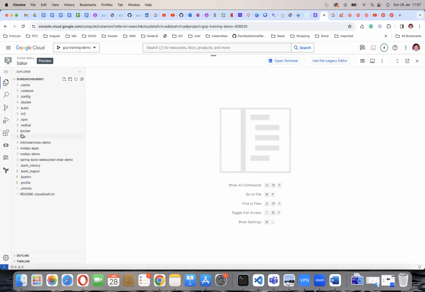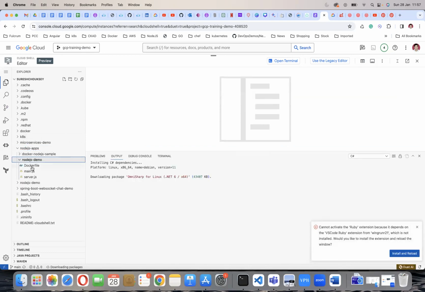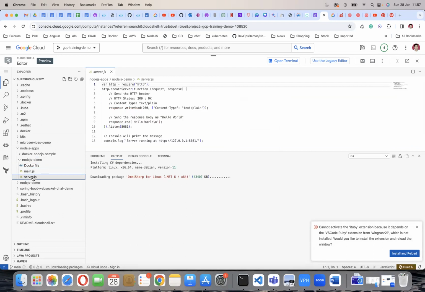Okay. So we need to check the Docker project, Dockerfile. Port 8081, server.js. Hello world v1.